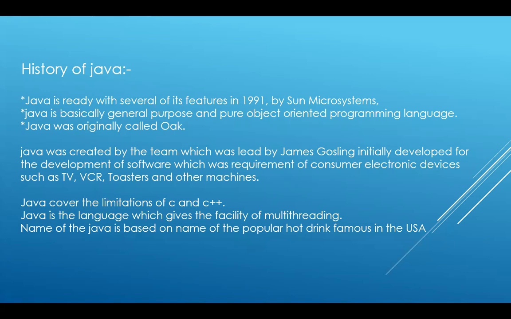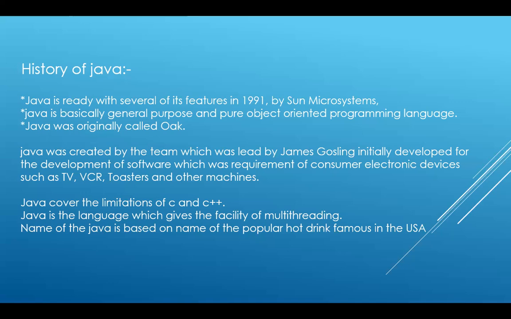Now, who is the developer of Java? The developer of Java is James Gosling. He is the person who led the development team responsible for developing the Java programming language. First of all, Java was made for TVs, VCRs, and these electronic devices for the Sun Microsystems company, so that they could do automation with Java. They could write scripts and make these machines programmable, and at that time they were fairly advanced machines. So that's why they created the Java programming language.